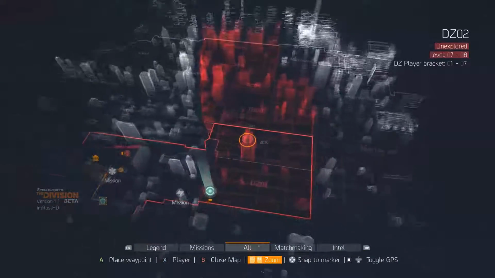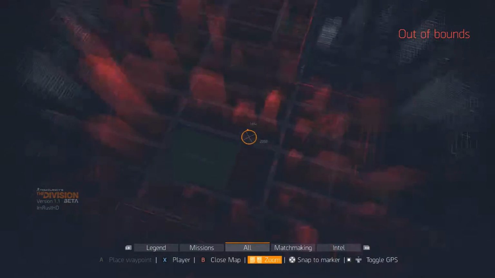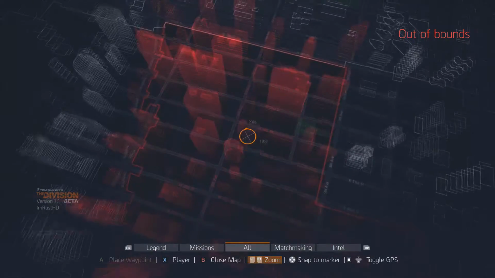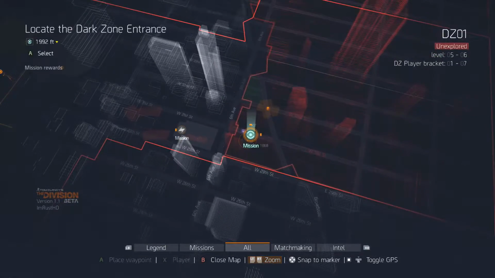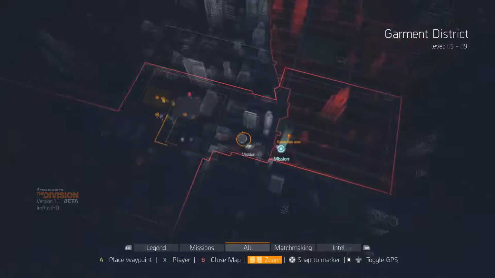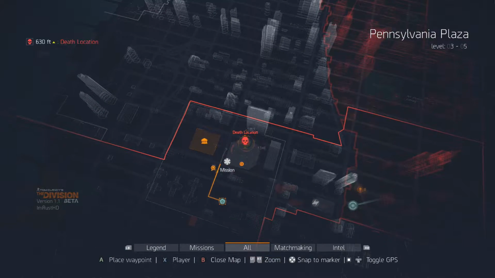But if you do look at the map here, only dark zone 1 and 2 areas are open. I was hoping for at least 3 and 4 to be open and leave 5 and 6 for the full game. That's kind of a little bit disappointing. I know the next mission says to look at the dark zone, but I don't really want to go in there right now, like I said, until I'm level 8.